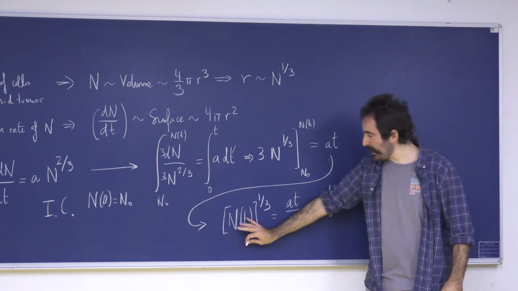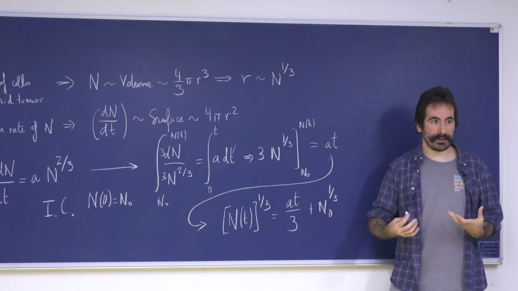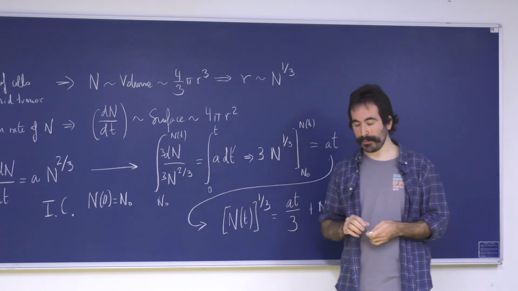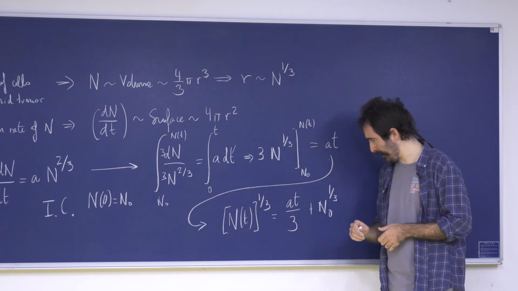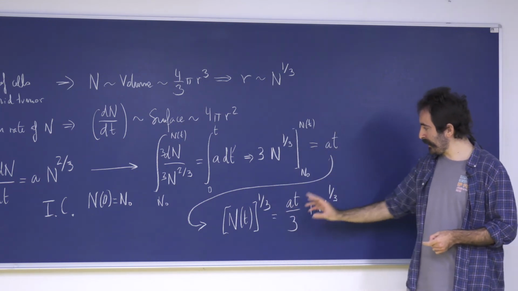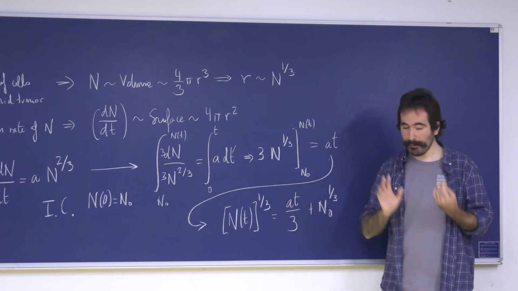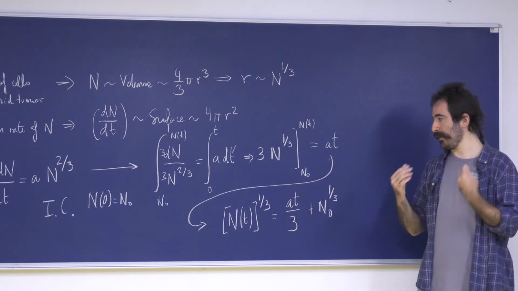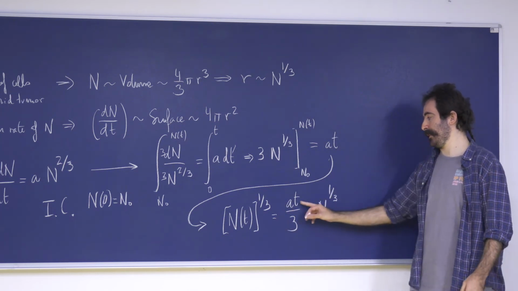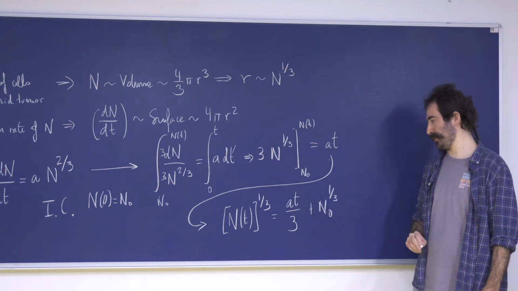Notice that here we naturally have obtained the choice of data plot that we had in the picture right there on the left-hand side of the board. And if we take this equation seriously, what we see is that the number of cells to the power of 1/3, or in other words, the cube root of the number of cells, is actually a linear function of t, right? It's a linear function of t.